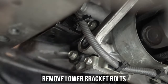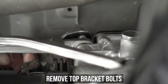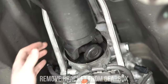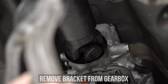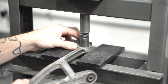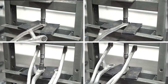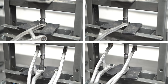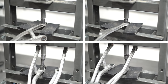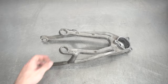Grab GK Tech favorite tool number 314 and remove the lower bracket bolts. Gingerly loosen and remove the top bracket bolts using whatever yoga pose you deem necessary. Then remove the cage from the back of the trans and head over to your locally sourced press. Support both sides at the bottom of the bracket and find a socket that fits the inside diameter, then press that old bushing out. Make sure to properly support the bracket each time as you are pressing in and out of some pretty thin aluminum and you do not want to break that.